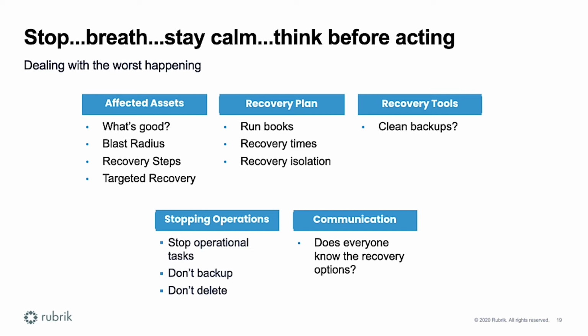Start thinking about doing a targeted recovery. Do you need to recover the VM? Do you need to recover a file? Do you need to recover a database, a table, specific records? And when you understand what the blast radius is, now you can start to utilize your recovery plans. All that backup testing we talked about in the previous section, those are all going to lead into your run books.